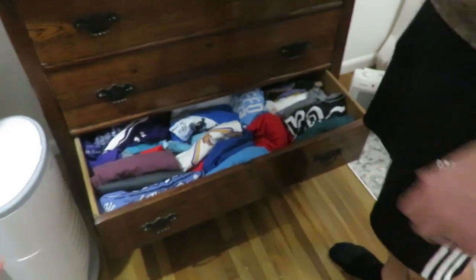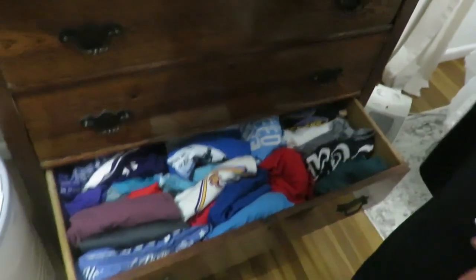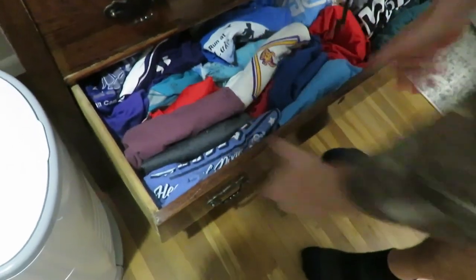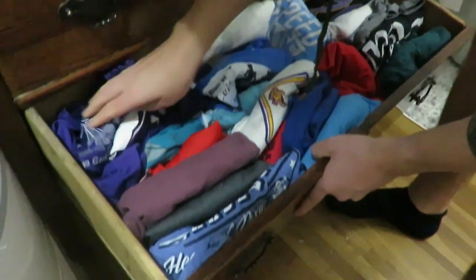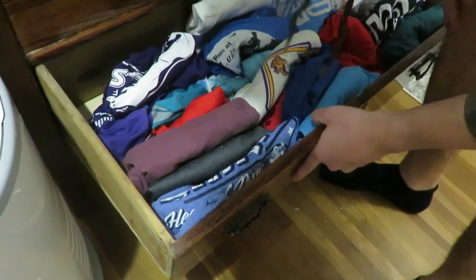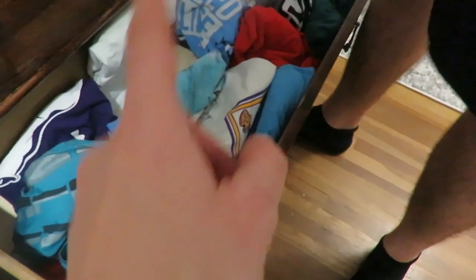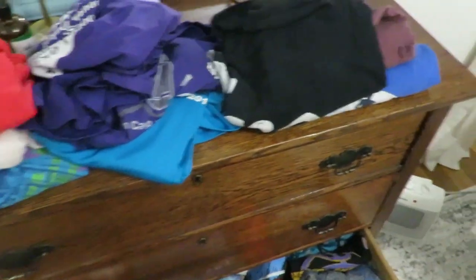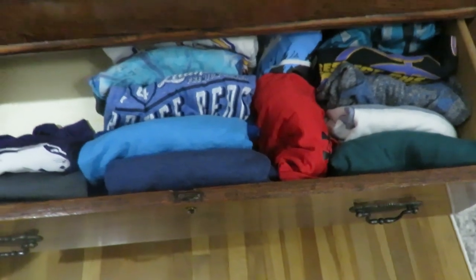I asked my husband to go through his shirts to do a quick five-minute declutter, because he has quite a few. I put the laundry away and we're laughing because he cycles through the same ones over and over again. 'My wife says I have too many shirts — that's really what she's saying nicely.' He got rid of quite a few shirts, so now he says I have to get him some new ones — but he's got a lot more space in his drawer now. Get your spouse involved if you can.